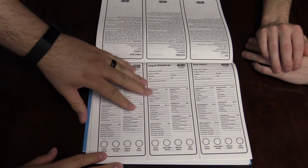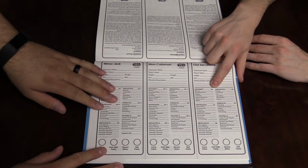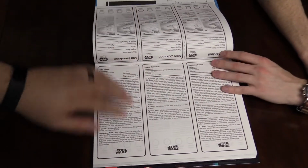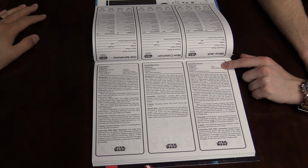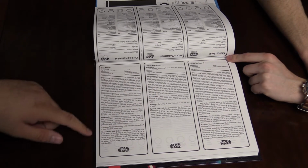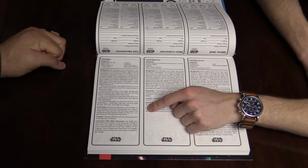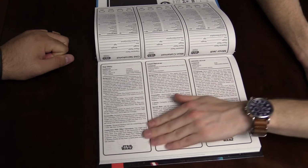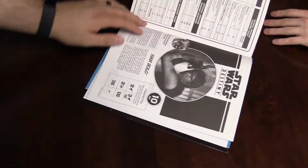There's a ton of different options. Gambler: on the front side, it's going to have their stats. You can see for dexterity, this guy has 3 dice. For perception, 4 dice. And then on the back, if you flip this around, there's a little bit of background for him. The Local, Laconic Scout, Little Retainer, the Merc. It's kind of a background for them: personality, stuff like that, a quote from them. Mostly you can maybe make your own if you want and tweak it yourself. Let's keep going through them.